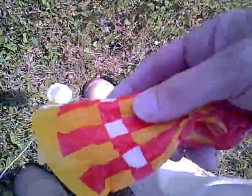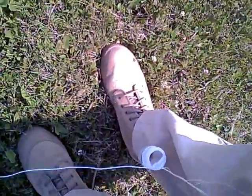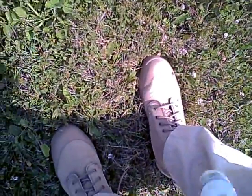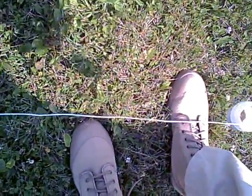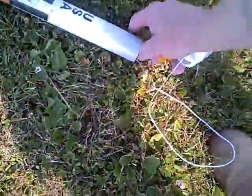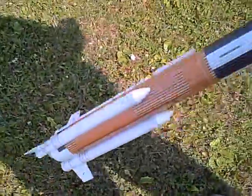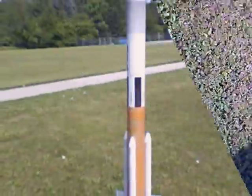The wind gust is kind of pushing things around. So when you recover models for someone, it's always a good idea to gather up that parachute without grabbing air and yanking things out of the model. We've had some individuals just sling these over their shoulder and, hey, look, I've got a pretty little kite here — well, that's not the way it works, folks. So, very nice. It's a fairly large model to fly on a single motor, but it flies quite well.